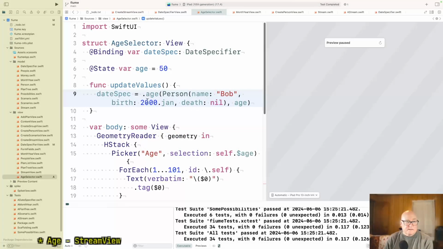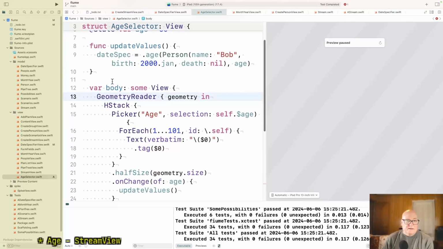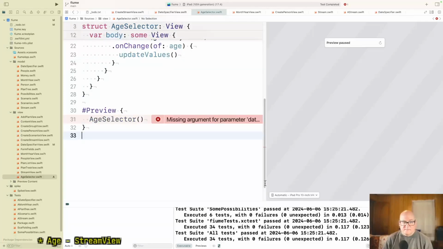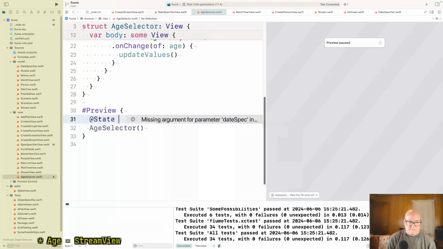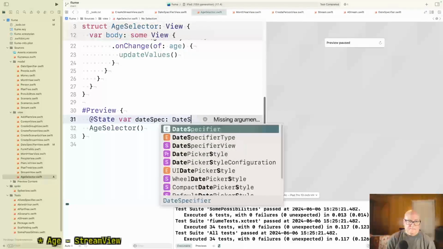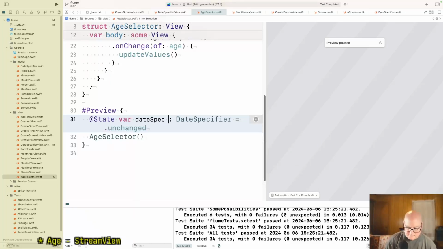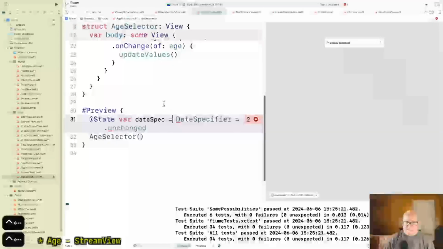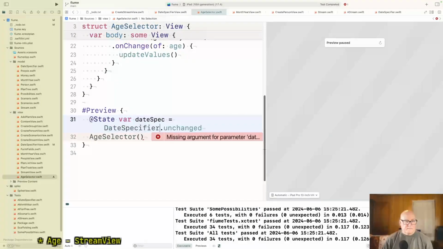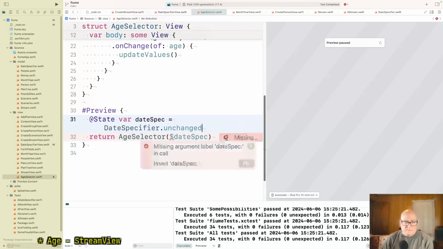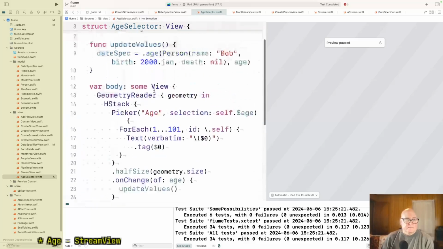Okay, fix that. Missing parameter. Okay.